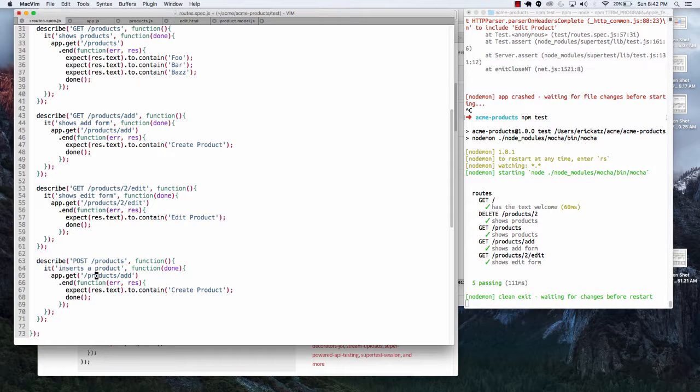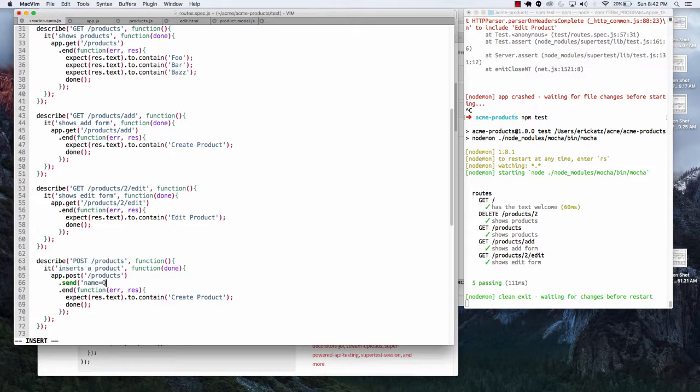So how do we send this data? First of all, this is going to be a post, okay, to products. So one of the things that Supertest gives us the ability to do is to actually send data. And so we're actually just going to send our data in the form of a URL encoded string, because that's what our form is going to do.